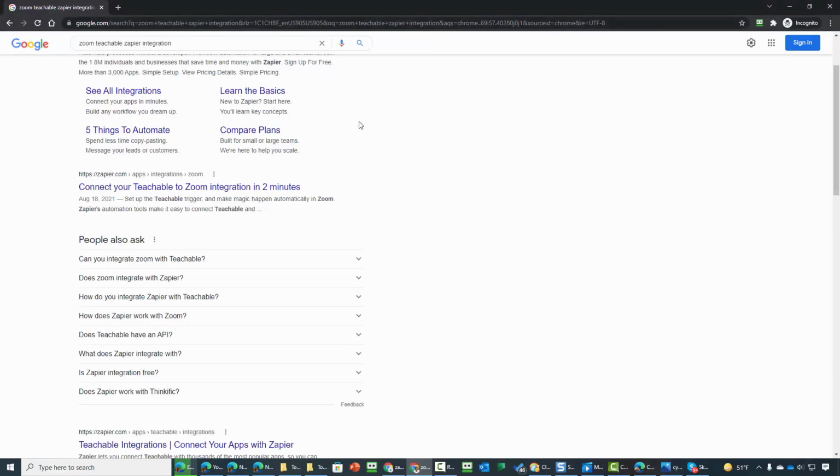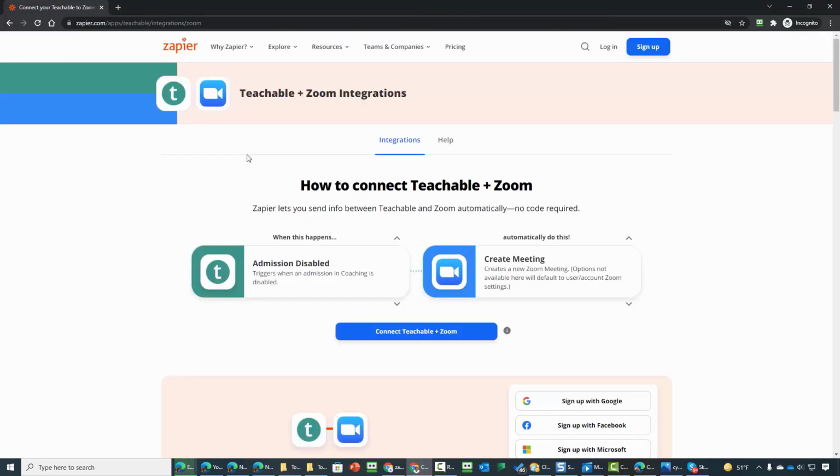In some cases, you will see an integration that is available to you in the search engine that you can then go and look to within the Zapier website. Now, although this will not determine whether your specific use case will be available using Zapier, it is an indication that the two applications that you're working with can be connected using the cloud-based service.